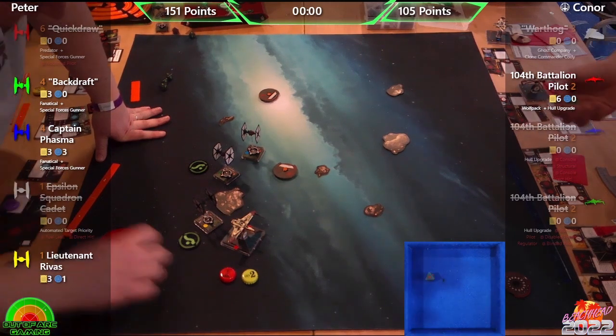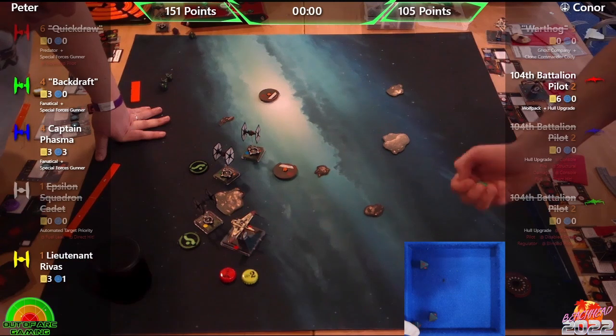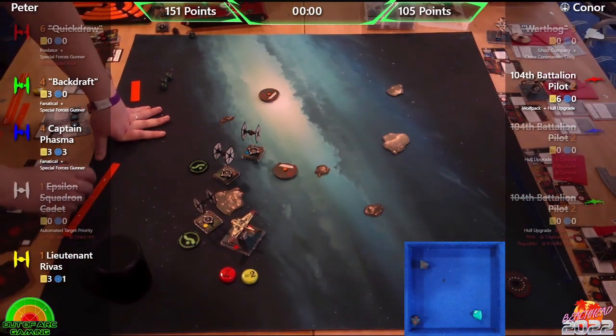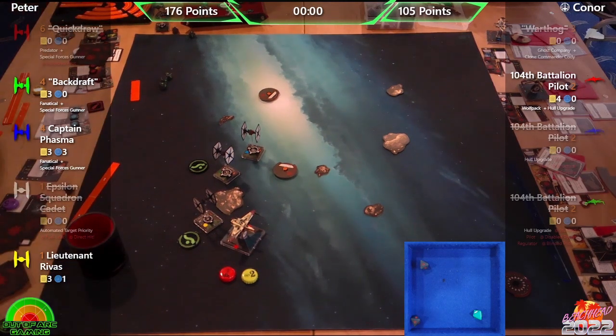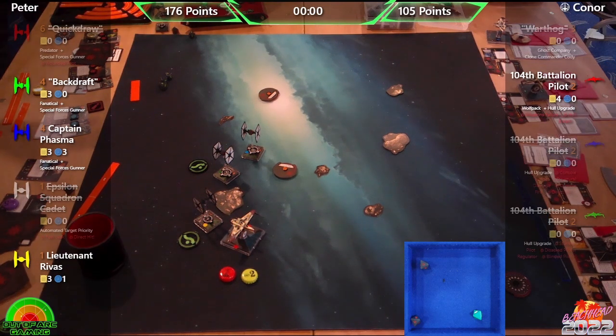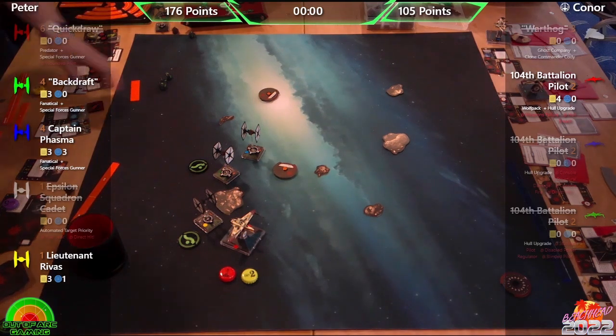Revis is going in. So, I believe that is half points? Crit. Yeah. That is half points. Just extending his lead. Weapons failure and hull breach. But that is the end of the round. So that's the end of the game.